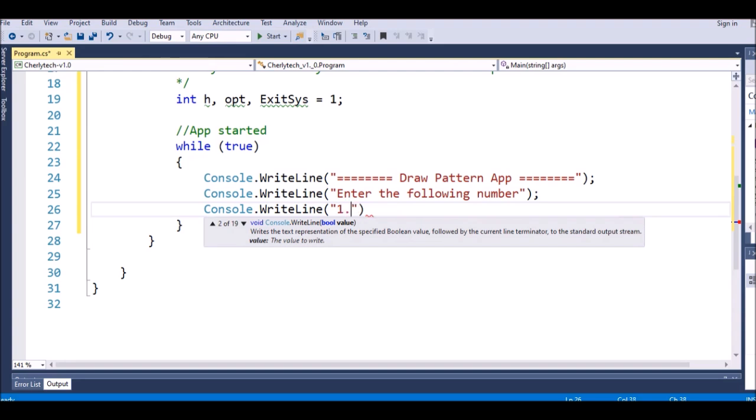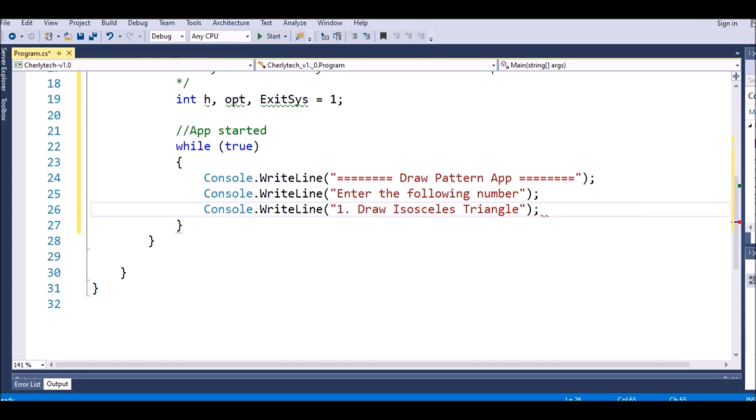So you have the number one. The number one, we will draw the isosceles triangle. So draw isosceles triangle, like this.